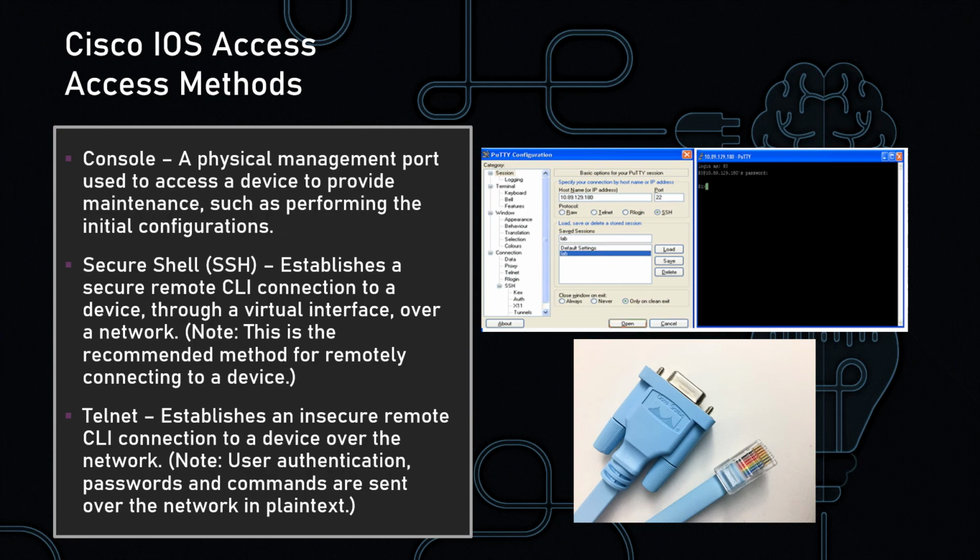SSH, or secure shell, establishes a secure CLI connection over a remote network interface. So secure shell and telnet are actually what we need to be able to remotely configure a device using what we call out-of-band services. So once we've established the in-band services through the console, we can then establish out-of-band services through either of these two options. This is connected in secure shell format through a virtual interface over a network. This is usually going to be abbreviated as SVI. This is the recommended method for connecting to a device remotely because secure shell includes encryption. It doesn't send things in plain text as Telnet would.